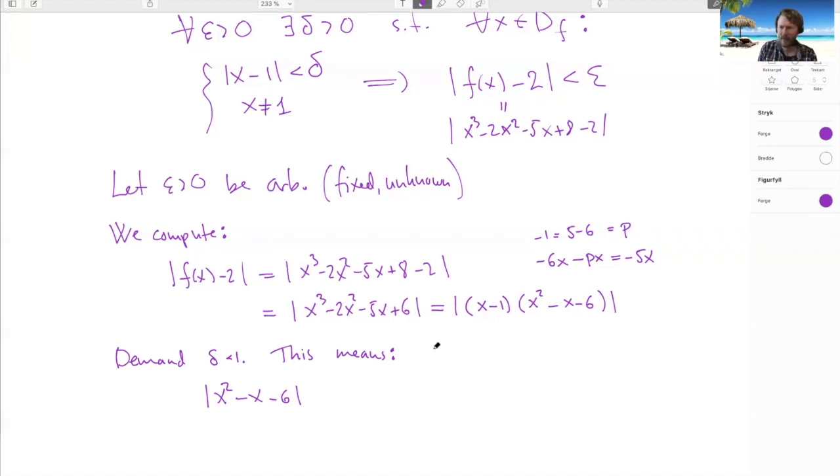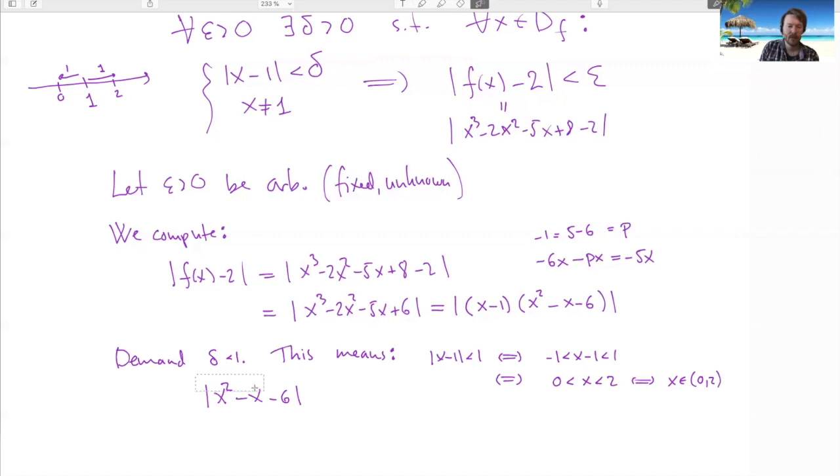So let's do a little bit of preamble first. So this means that the absolute value of x minus 1 is strictly less than 1. If I open up the inequalities here, this means that x minus 1 is between minus 1 and 1. And if I add 1 now, this means that my x is between 0 and 2. Of course, if I have 1 here, and I allow myself to go at most a distance 1 here and a distance 1 here, I'm going to be between 0 and 2. So when I make this demand, I'm really making this demand. If you don't like inequalities, you can say that x is now in the interval between 0 and 2.